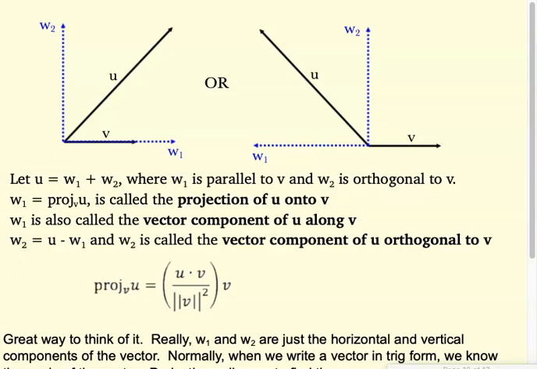W sub 2 is just the vector that's orthogonal to W sub 1 that makes up the other component of U. So W sub 2 is really not nearly as important as W sub 1. We can still find W sub 2, and actually, if you know W sub 1 and you know U, to find this one, you could just do U minus W sub 1 and get W sub 2, because they add together to get U. So W sub 2 really isn't that big of a deal. W sub 1 is the big deal.